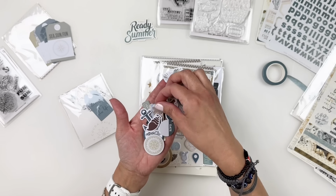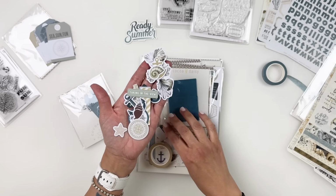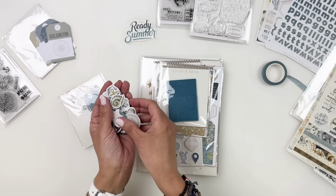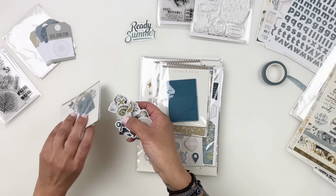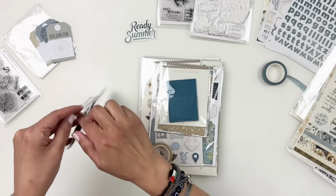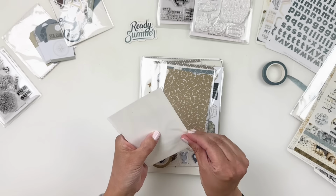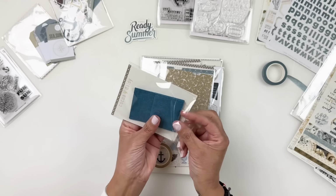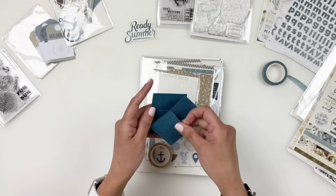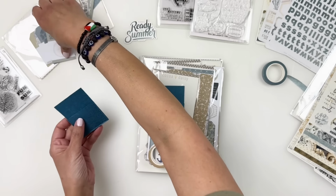Oh, love that seashell and pink. That's a really pretty pink. It's like a muted pink. Taking in the view. So it's just jam-packed with little die cuts. There's a tag in there as well and banners. So that is the die cut pack. What is that? Is that a pocket? It looks like felt. OMG, it is a felt pocket. Look at that. That is so cool. What the heck? Do these fit in here?